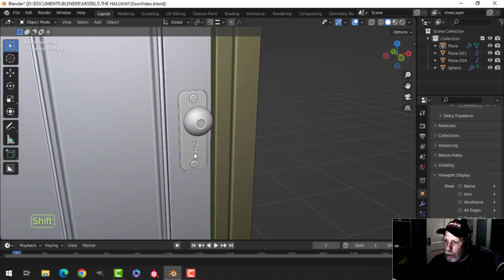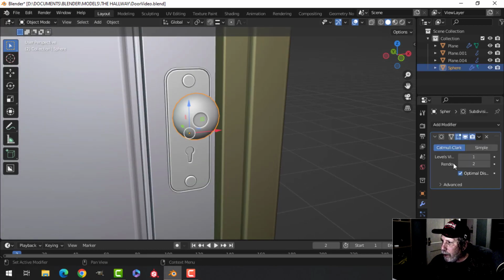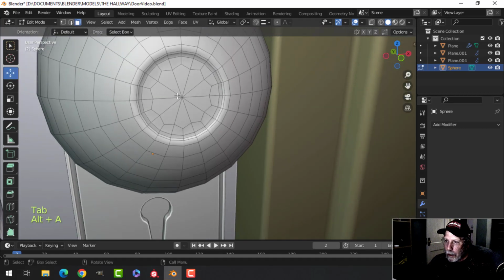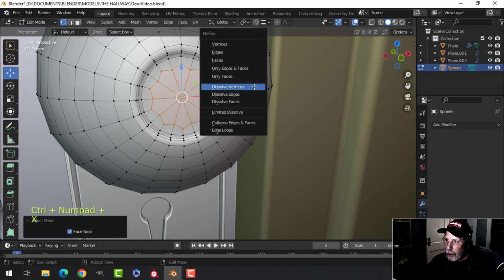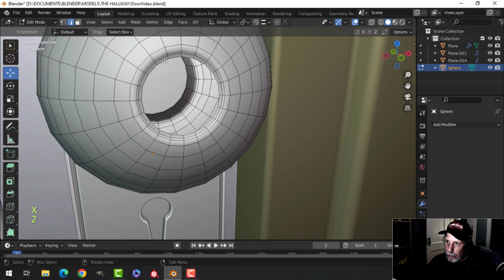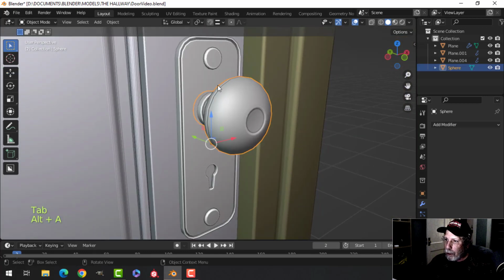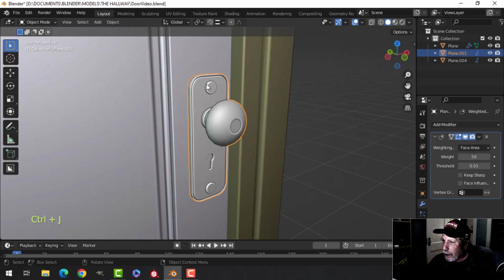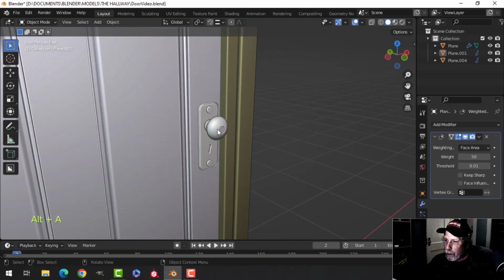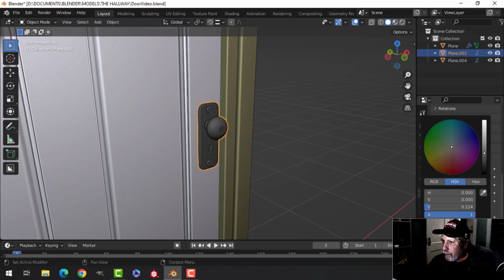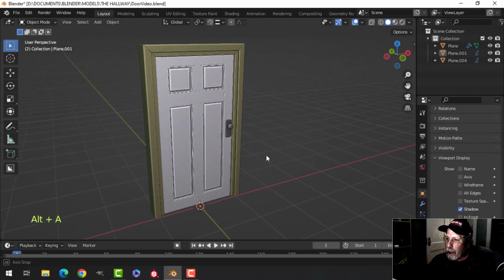And I said I was going to join at least this, so I'm going to come over here, and I'm going to apply that. And I'm going to come in here, and I don't generally like this pattern, but it's not that bad. I just find when I texture it, I don't like it as much. So I'm going to delete that and make a new face there. And I've applied that, so I'm going to Control J to join that there. That's going to be fine. And then over here, I want to have this as sort of like a dark, I won't make it totally black, just like sort of a dark gray, but anyhow, that's it.